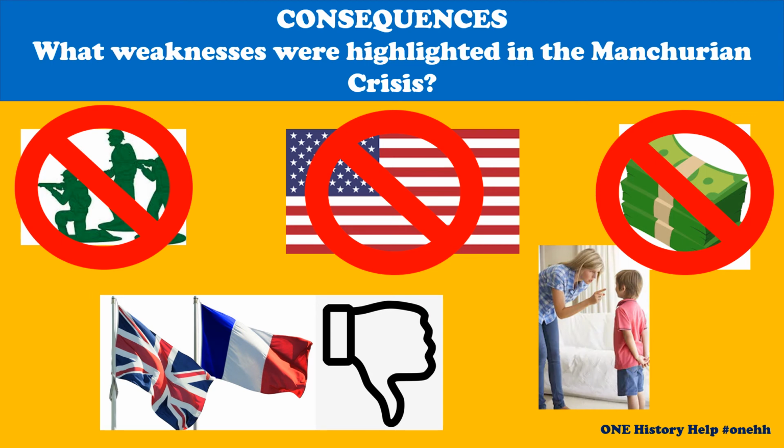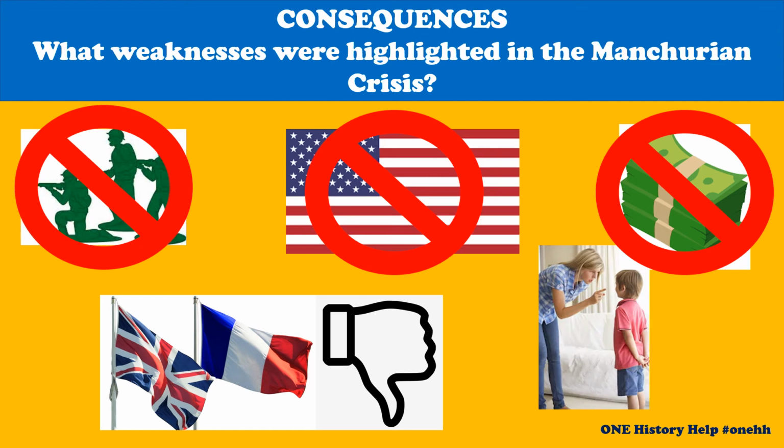The images here really demonstrate the weaknesses of the League that are highlighted in the Manchurian Crisis. First of all, we can talk about the fact that the League lacking an army was a massive problem here. The Imperial Japanese Army had gained a lot of power in the early 1930s, and a lot of historians believe that the only way another country would have been able to deal with the Imperial Japanese Army would be by meeting it with an equal amount of force.